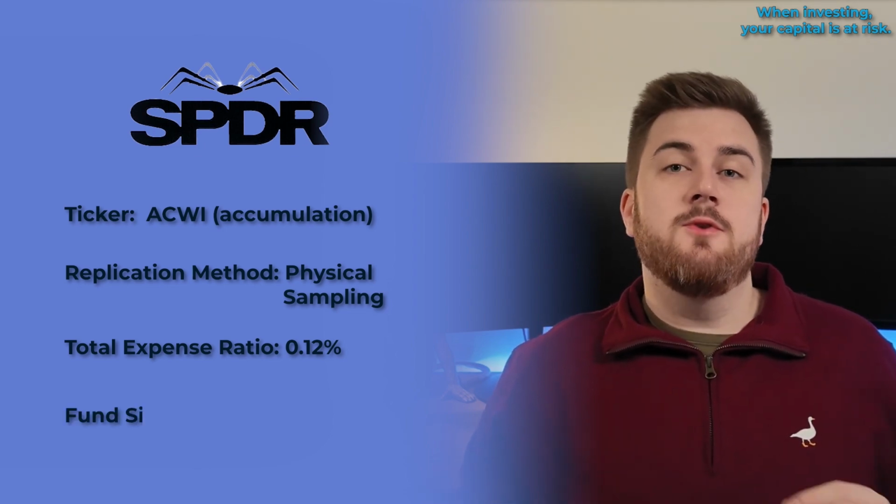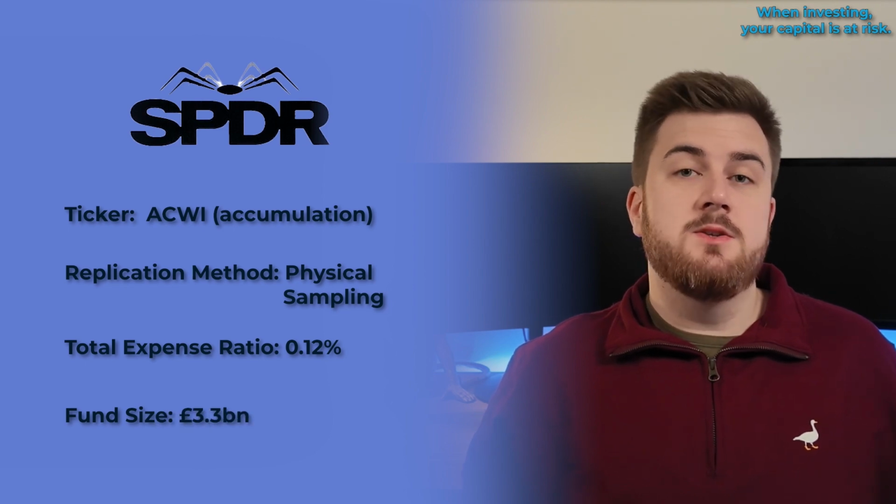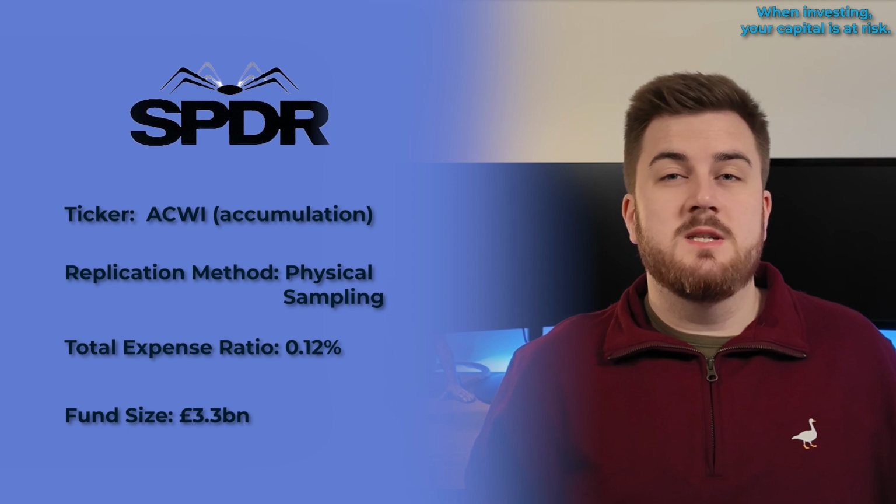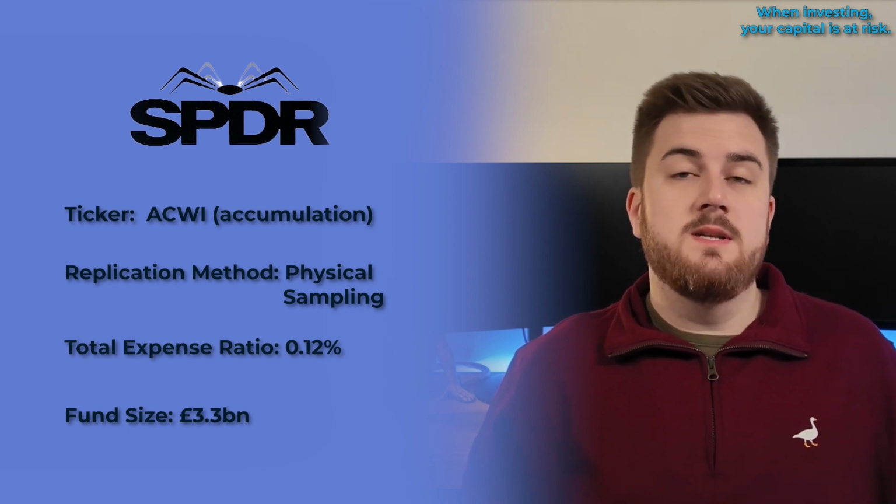The fund size is £3.3 billion, which is substantial, not as large as Vanguard or iShares, but certainly large enough that I personally wouldn't expect there to be too much difficulty in terms of liquidity, and the spread is probably quite favourable as well. So that was a run through of some of the most popular and cost-effective choices currently available. As always, make sure to do your own research and check that the specific index and ETF structure match your investment goals.